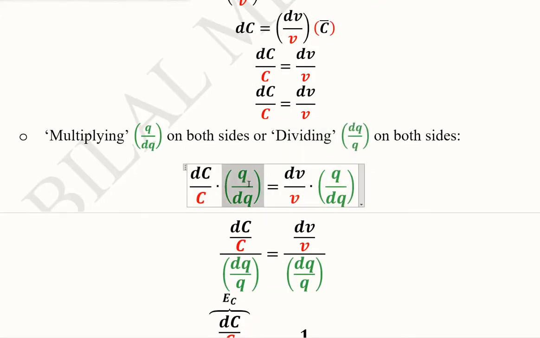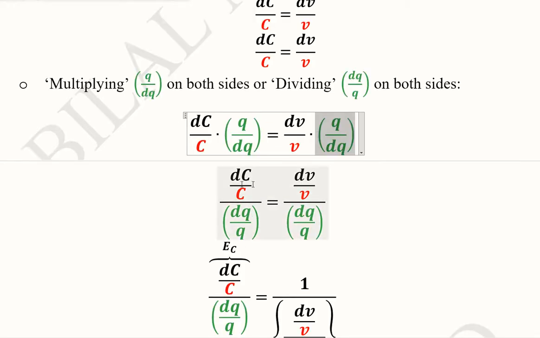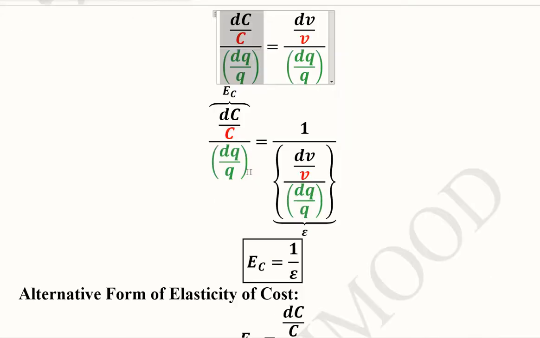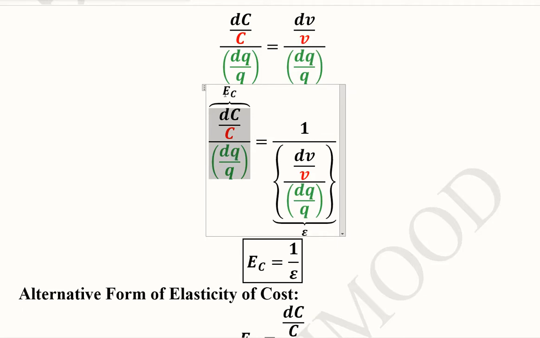So when we multiply, we use this term on both sides. Definitely we have to do this, and then it can appear in the division form, and when we bring it in the division form it will be reciprocalized, and then we can see that this is the elasticity of cost formula, whereas this will be written in another way. That way will be clear as we go into the next step, but right now we just want to make sure that on the left hand side we have developed the formula of elasticity of scale.